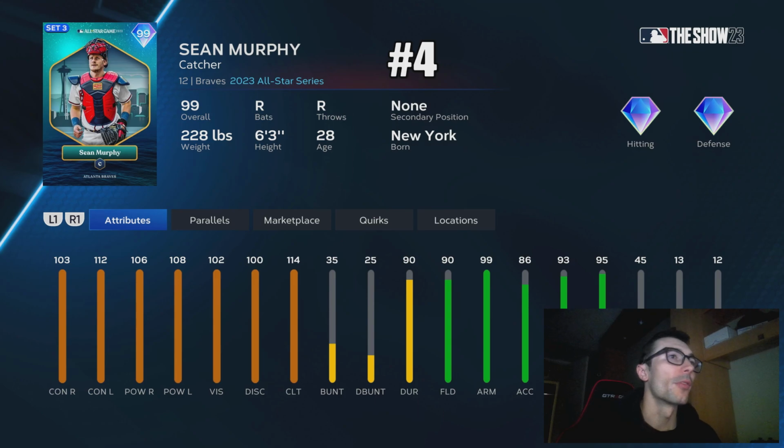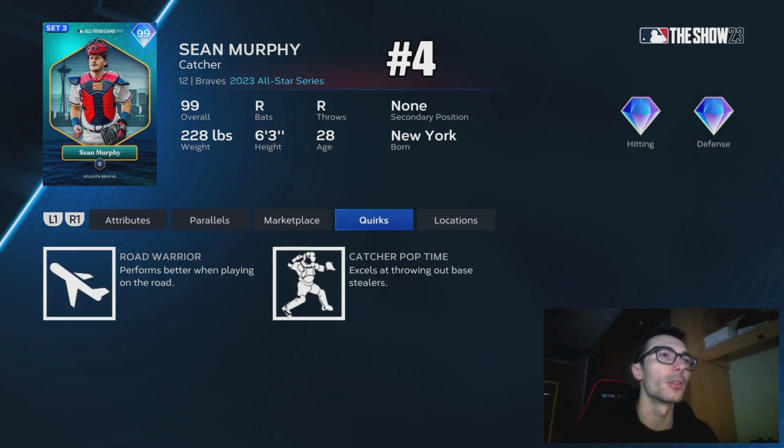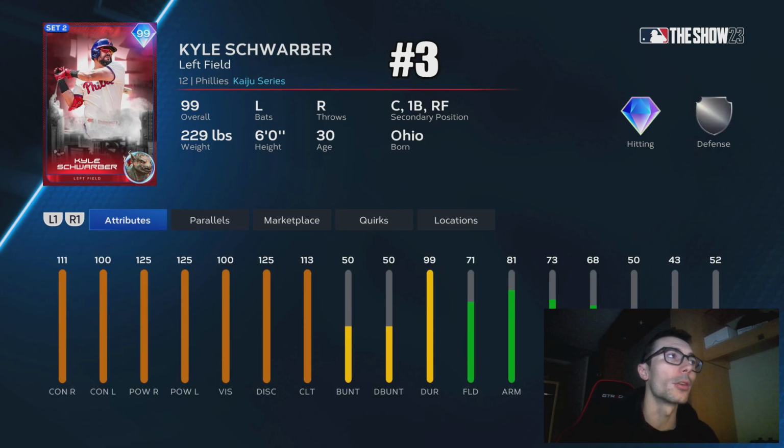We have Sean Murphy at number 4. This card to me is definitely a top 5 catcher. Some people might have him ranked a little bit higher. I'm not too sure about his swing. In years past, he did have a swing pretty similar to Mike Piazza. He does also have the better animations in the catcher pop time quirk and performs better on the road. I would rather use maybe Kyle Schwarber or a couple guys ahead of him, but if you are using that Sean Murphy card, that's a really good player.